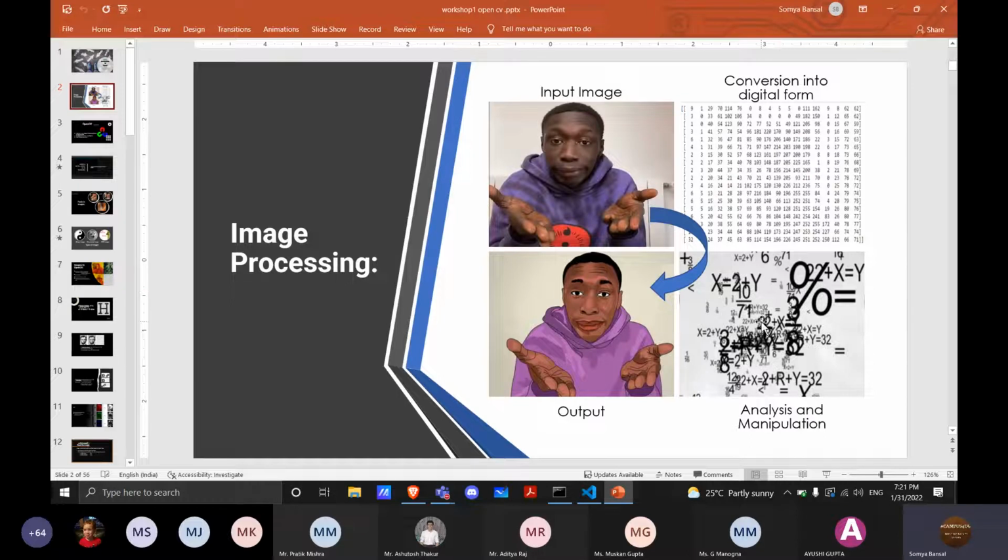Because it knows how to deal with binary things, to convert an image into binary, we first convert it into digits or numbers, and then these numbers are read in a binary format, right? Because the computer knows how to deal with zeros and ones only. So you cannot directly manipulate this image. First convert it into digital form, then do some manipulations on it or play with these numbers, and then it spits out the final output.